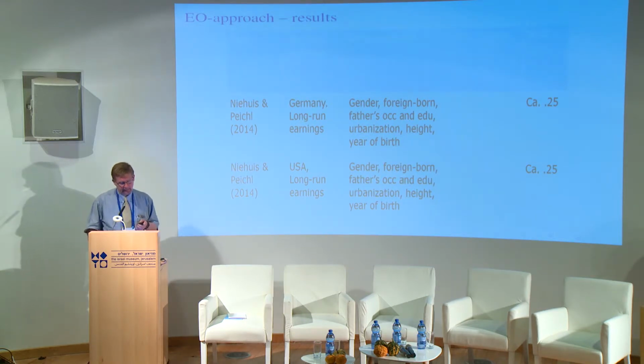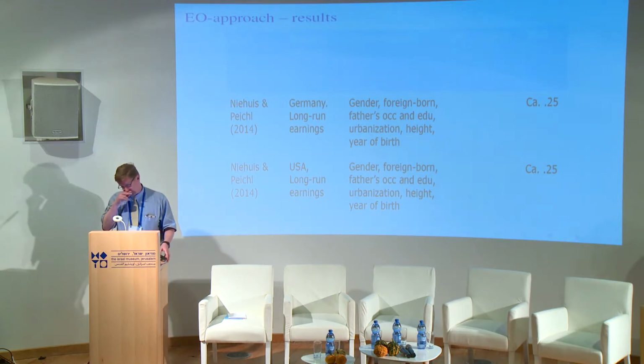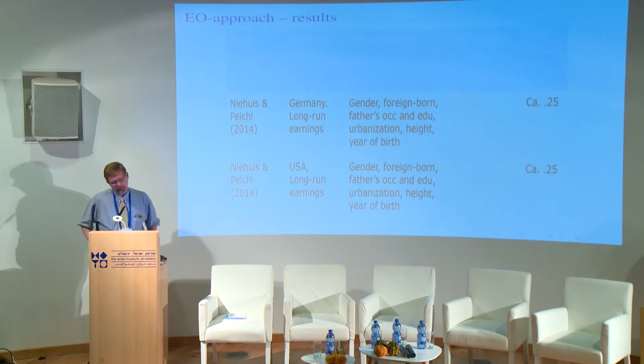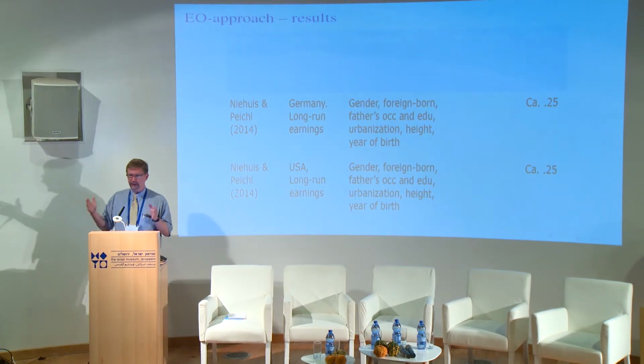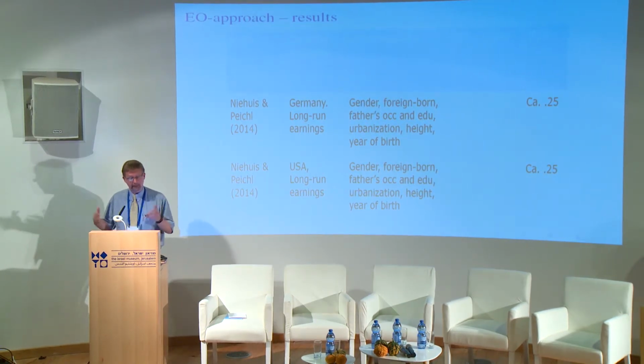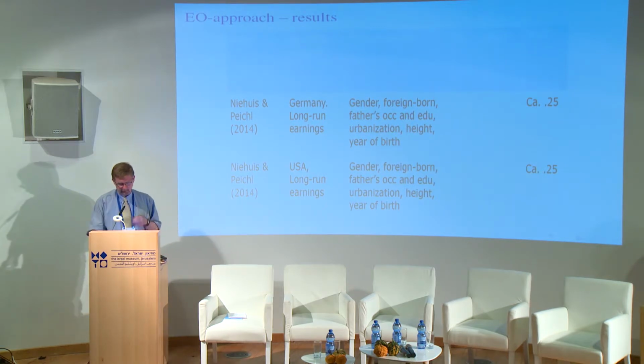Andreas Peichel and his co-author find that of the mean log deviation, about 1/4 is captured by a reasonably limited subset of things. Andreas's work also is rare in that he does include gender as a circumstance. I've done some work in a paper which I'm not talking about here, but with some colleagues at SOFI, also looking at the gender dimension. And it does turn out that if you combine men and women and include gender as a circumstance, it's the overwhelmingly most important individual circumstance you find. So it accounts for a tremendous amount of inequality across all persons.